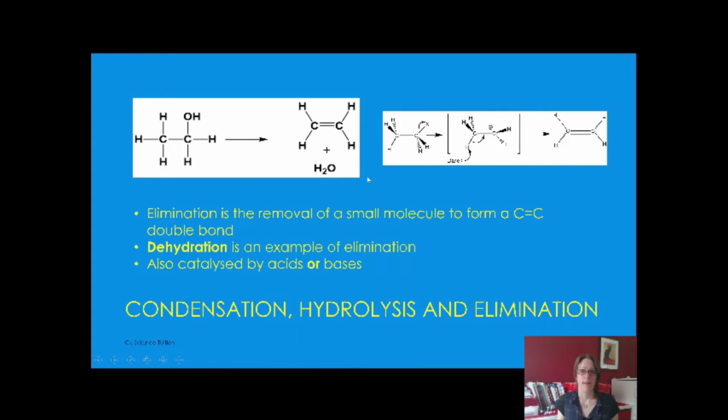And so the reason that the base works, you can see a little mechanism there on the right, is that, for example, you could lose X, which would be a halogen. You could have a halogen leave, which leaves a positive carbon. The electrons can come away from the H, because the H+ gets accepted by a base. You may need to know that mechanism, but it's likely that you don't, because it's quite niche in terms of exam boards. Either way, elimination is simply the opposite of an addition reaction. In an addition reaction, you take an alkene, you add a small molecule to make, for example, an alcohol or a halogenoalkane. In the elimination, it's the opposite way round.